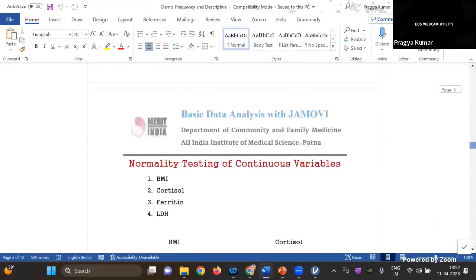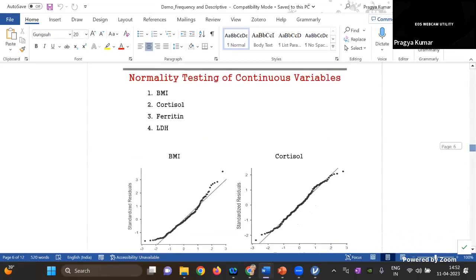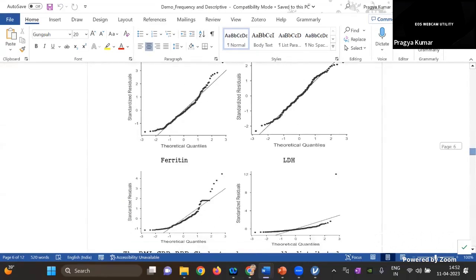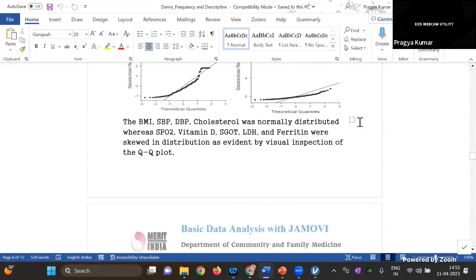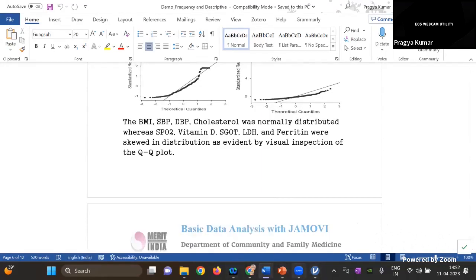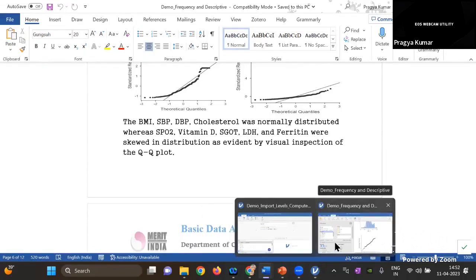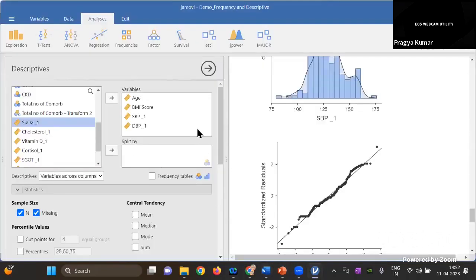Now coming to the normality testing. I had to show you the BMI, cortisol, ferritin, and LDH, the four types. This is the QQ plot of all the four, and then you can write whether they are normally distributed or not normally distributed. Again, I'll show you the LDH, because that is not normally distributed, so you need to have a look at that also.